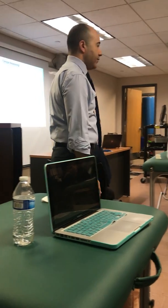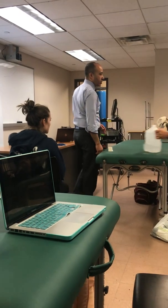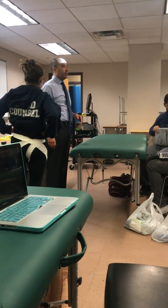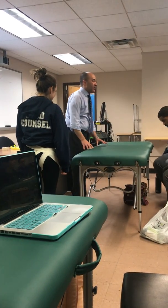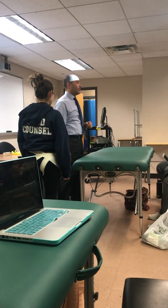We only have a few more minutes in our session. So just from seeing that, knowing that our patient has central spinal stenosis, what do we want to do? Take the tape off. Yes, we want to take the tape off. So let's say the tape is articular or deep muscular. What are we going to do?